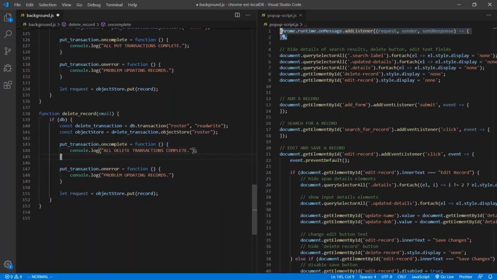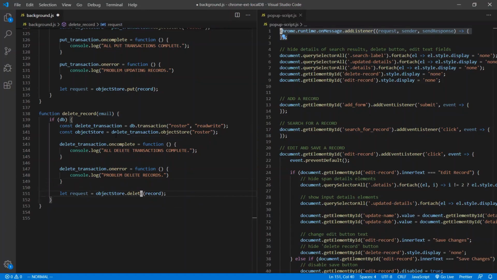Should all delete transactions complete. This guy should be a, sorry, that's delete again. Let's delete. And problem deleting records. And request, this should be delete. And again, we don't really need to return anything right here with the request.onSuccess.